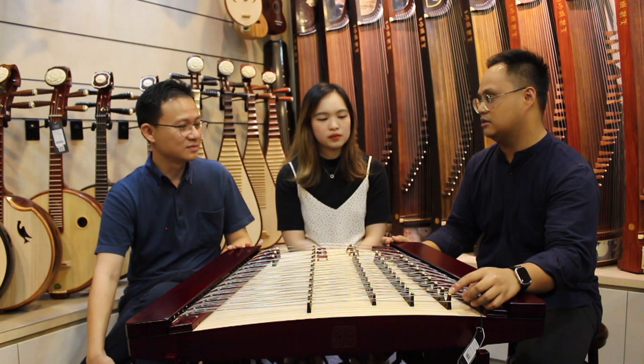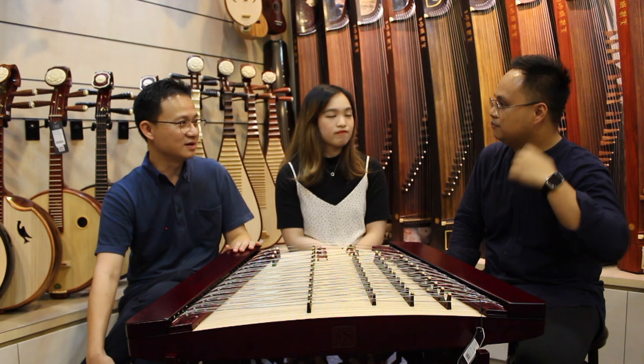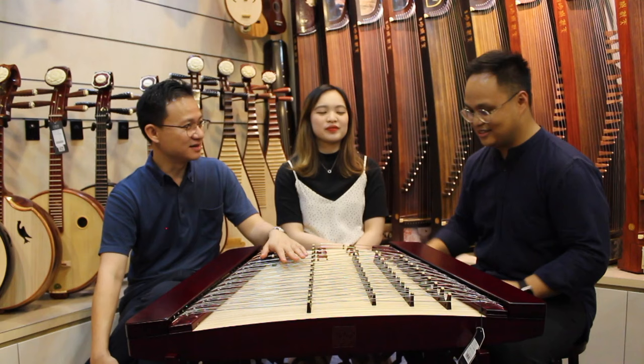You mean it's not widely used in traditional music? Traditional music, or just not used. Not used. So any pieces that you can play on the 402, technically speaking, you can play on this. This one is lighter and they also use fewer strings.